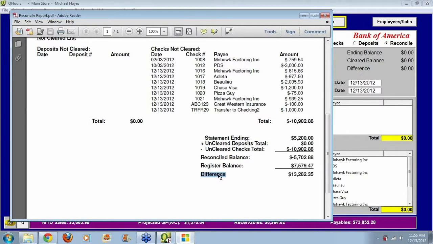The difference at the bottom of the report here is looking at your statement ending balance plus everything that did not clear yet, deposits and checks. That is your reconciled balance. That's what the balance in your register in QFloors should be. But if the register balance is not the same, you have a difference, and you just have to do a journal entry in most cases to adjust your QFloors register to match the reconciled balance. This should be 0.